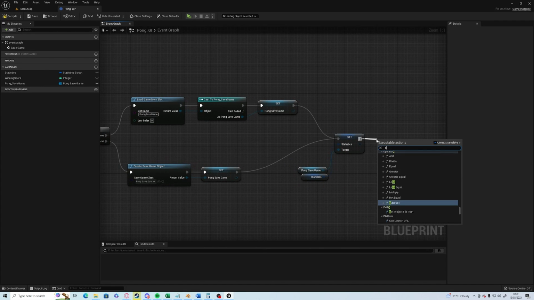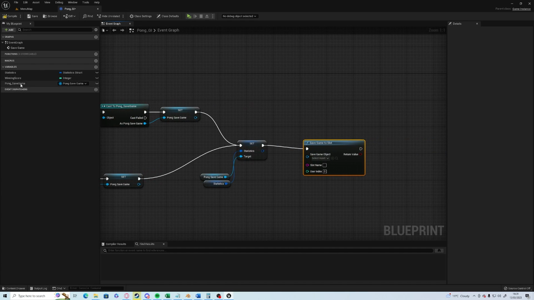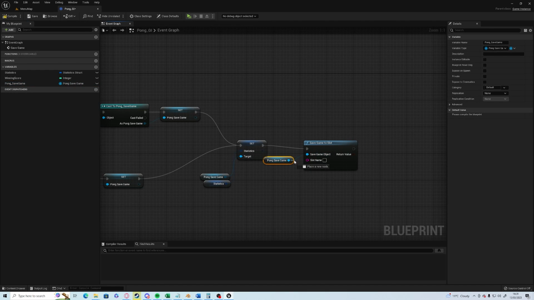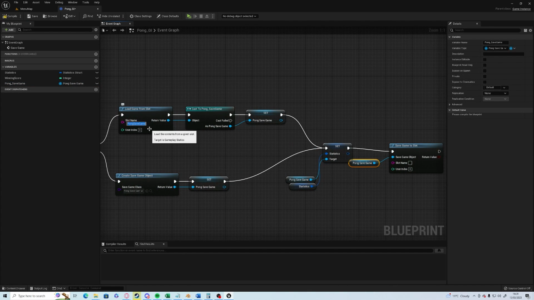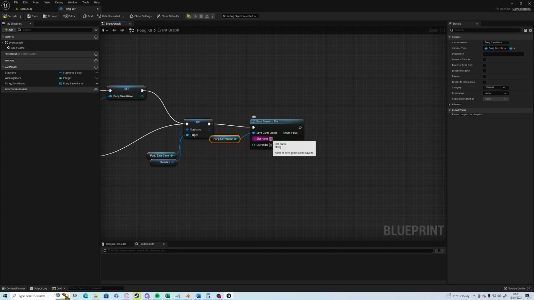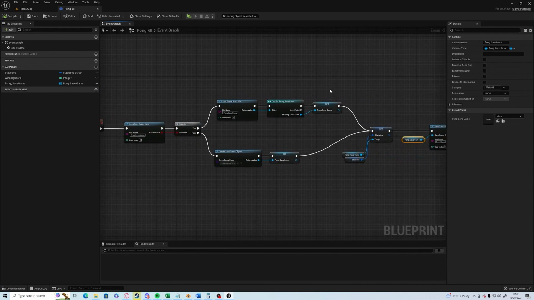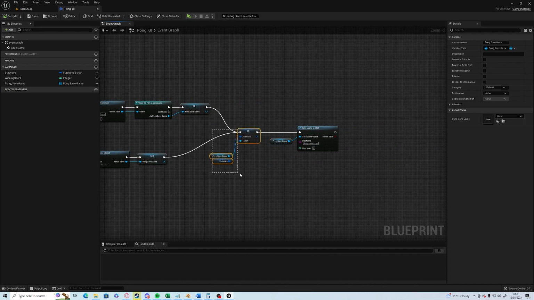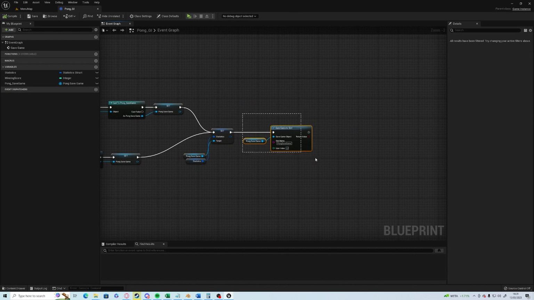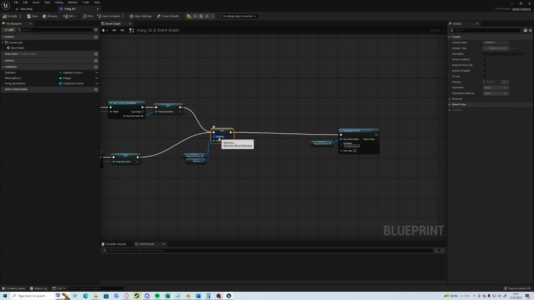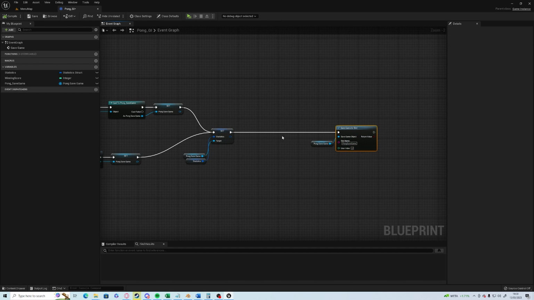And after that's done, we can go save game to slot, take the Pong save game, drop it into there, make sure the slot is exactly the same, copy and paste, and compile and save. So that is effectively how you save a game. What we can do is, if you have multiple variables, you can turn this into a macro or a collapsed node and then have them all done in one section. But you do have to do each of the game save variables all in one go.